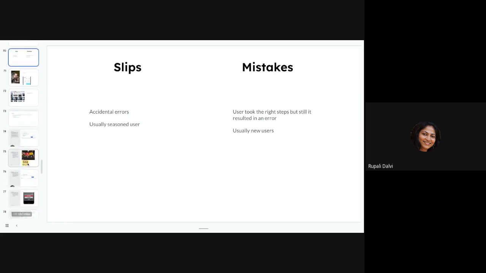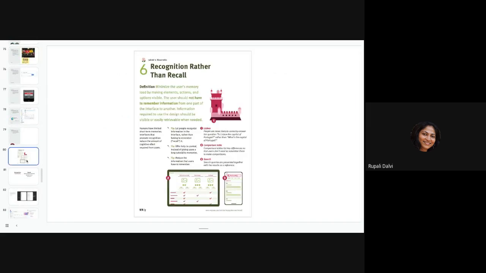All right, so let's jump to the next one. I can see there are examples that are getting added. The second one that we looked at was recognition rather than recall. Two aspects again here. What is recognition versus what is recall? Recall is something that you really think about, and like Karuna gave an example, recognition is visual. You just quickly recognize, or through your auditory system, you can recognize certain things quickly. But when you have to really recall, what is it that I am listening to, or who is this? What is it that I'm really watching? Is this this or is this that? So when you want to give some details to that, you use your memory, get into the information. You search for information and you gather it, right?